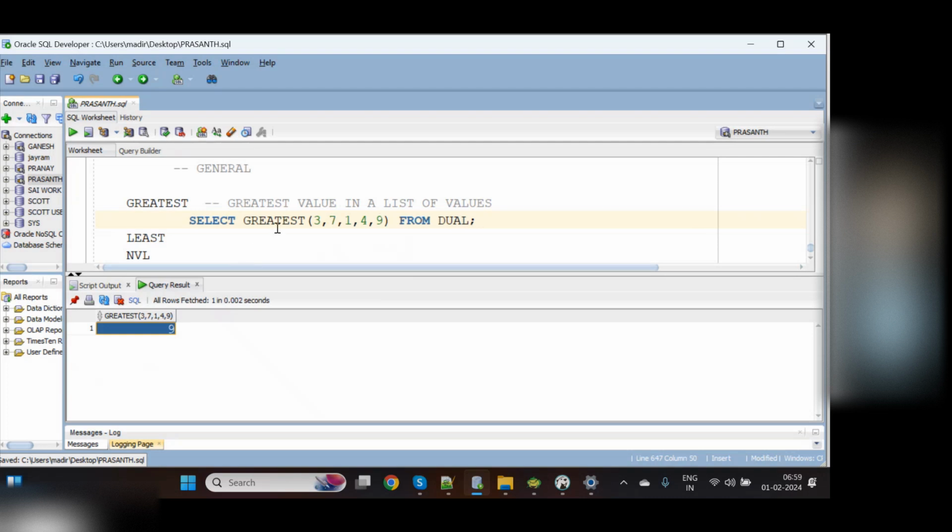So what is the greatest function doing? It's just showing you the greatest value. For example, I am applying it on the employee table. There are columns employee name, salary, and commission from the employee table. I want to figure out the greatest value between these two columns.